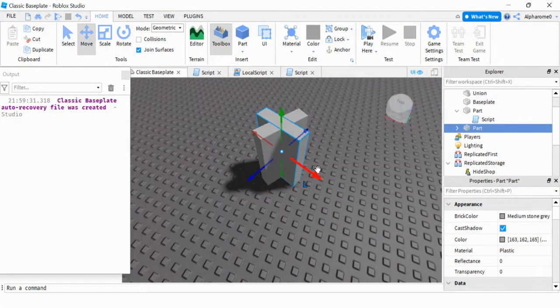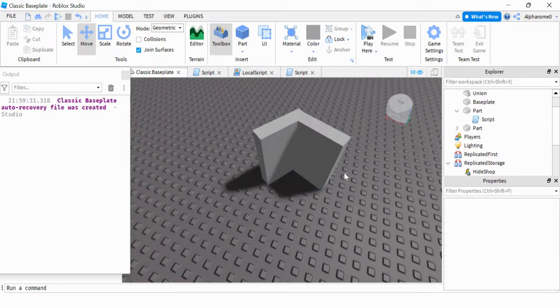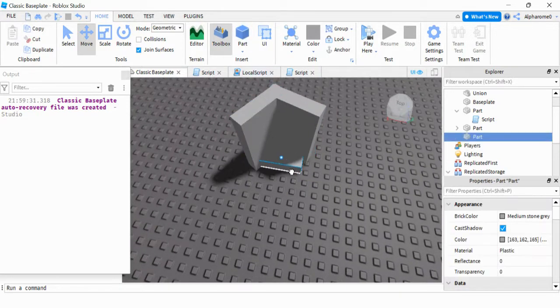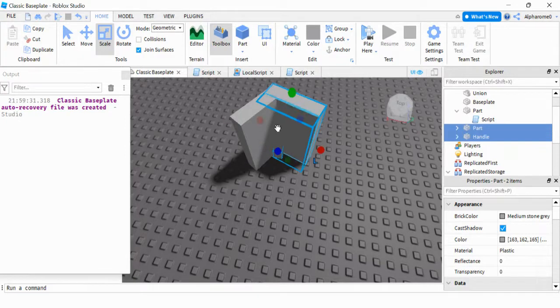Now that you've made the tool, of course you can weld it together as usual, making sure none of the tool has handles.